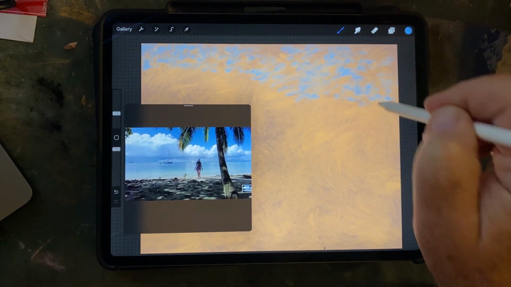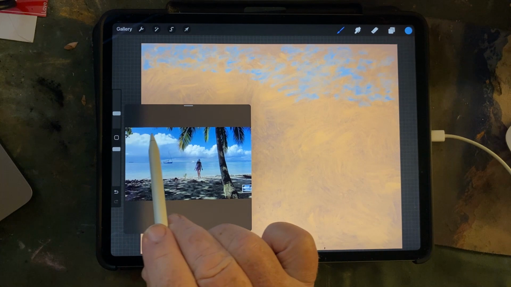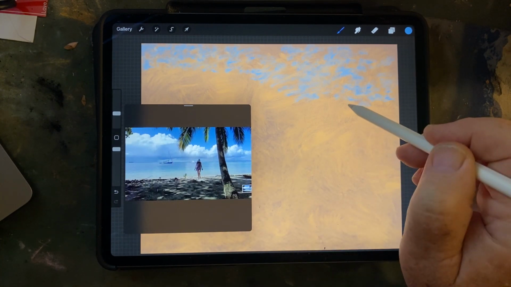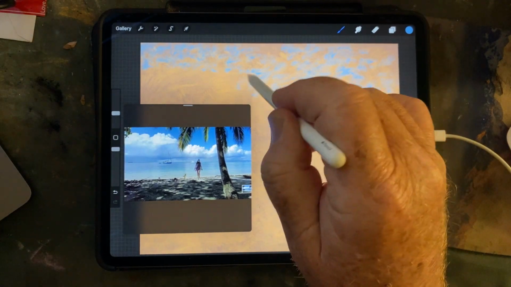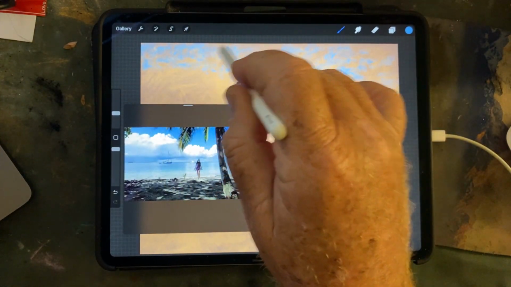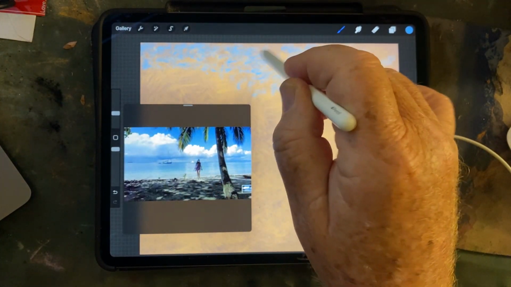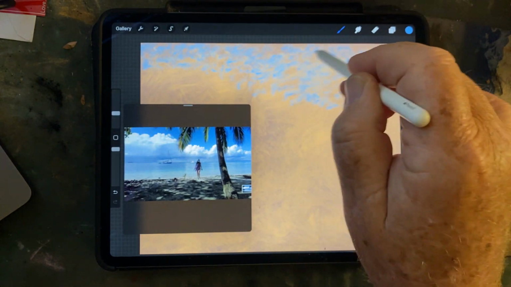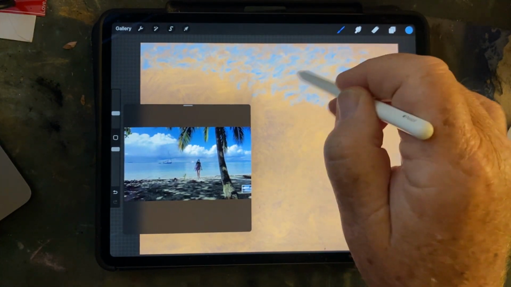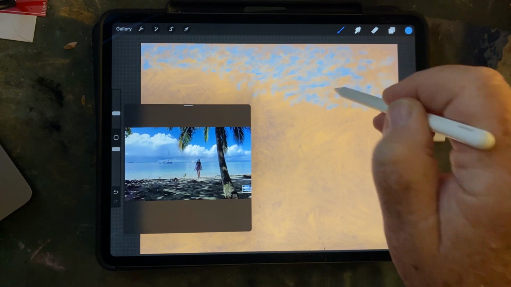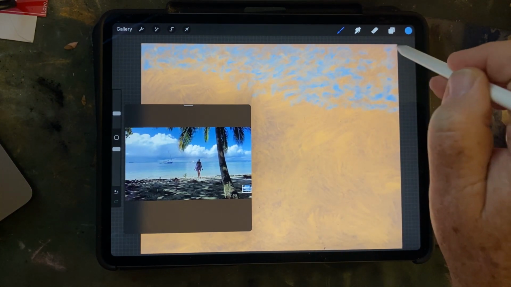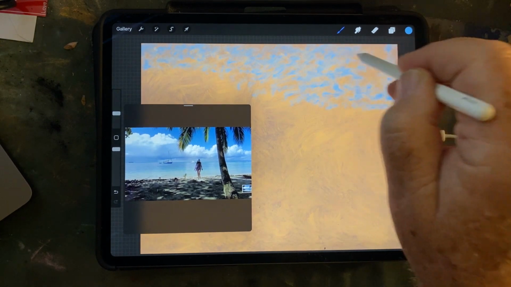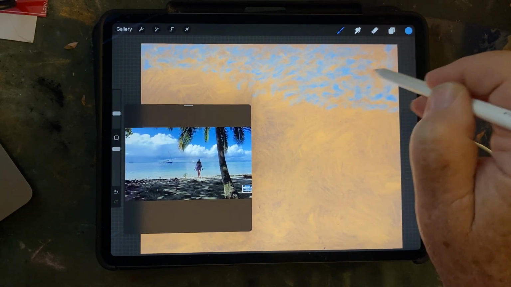All right, so what I want to do is, you see how the sky has got a little bit lighter up there and deeper down here? So I'm just trying to replicate that. Again, I am not trying to reproduce this photo. It's a reference photo. I want the feeling that I'm getting from this reference photo, but I'm hoping that the painterly approach gives it a special feeling. It's just a feeling of a painting, you know.